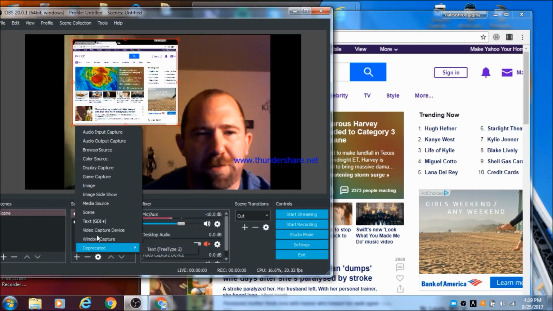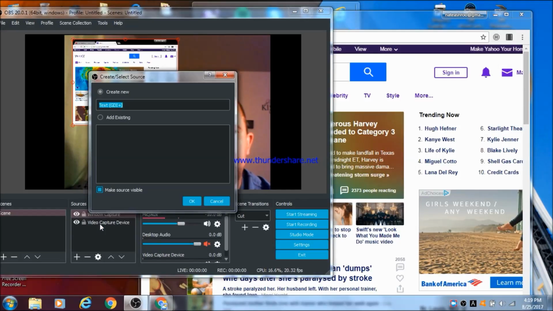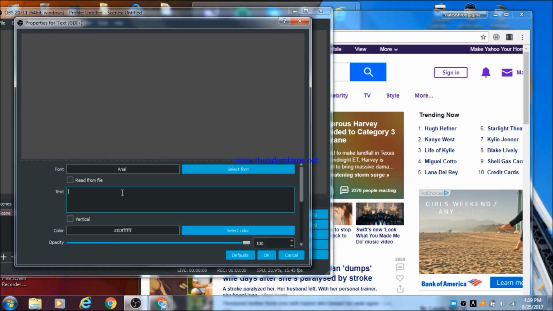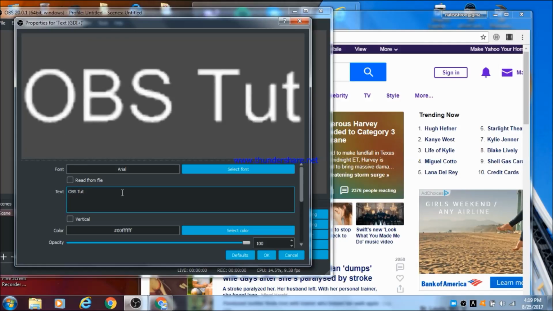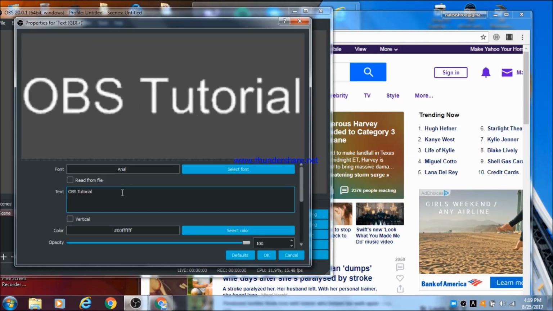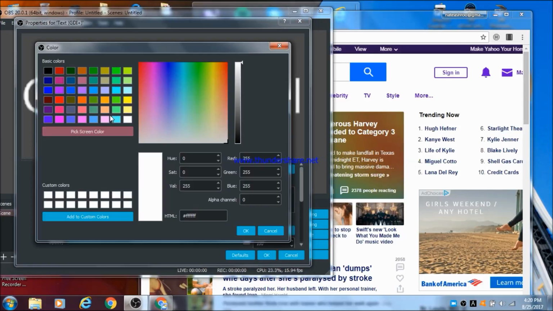There's all kinds of options. You can add text. Do the same thing. Create new. You can go to select color. If you know the codes for it, you can select your color, change it around.